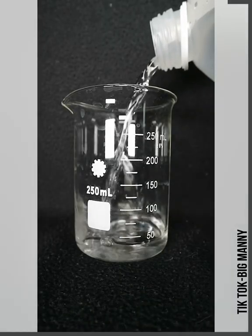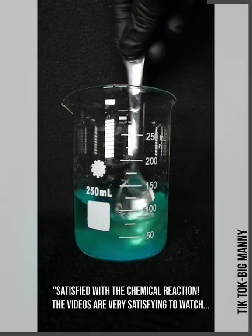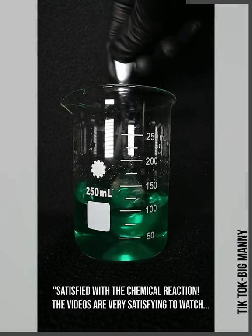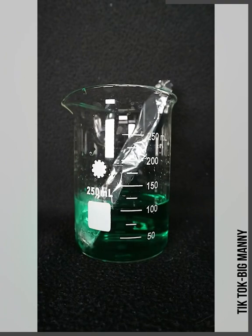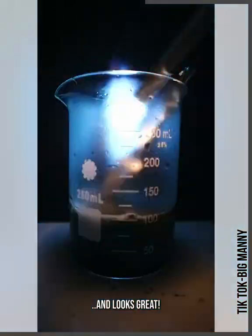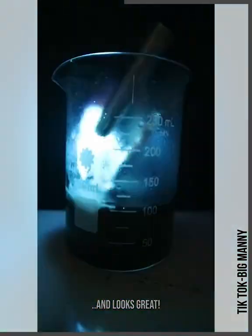Cool, so I've got some hydrochloric acid there and I'm reacting it with some blue copper sulfate. So as they react together, the solution's turning green as copper chloride is made. Cool, so when I introduce some aluminium, the aluminium displaces the hydrogen in the hydrochloric acid to produce aluminium chloride. Hydrogen gas is also produced and I'm going to test for it using a flame. The flame is blue due to the copper ions.